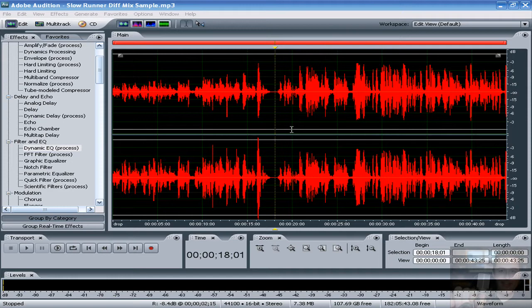A couple things to keep in mind as we go through this. One, you always want to leave yourself some room for just some room sound. When you're doing the restoration process, you really want to get a good capture of just the background noise that you have in a room, should you be traveling or doing a recording outside the control of a studio, your home, what have you.